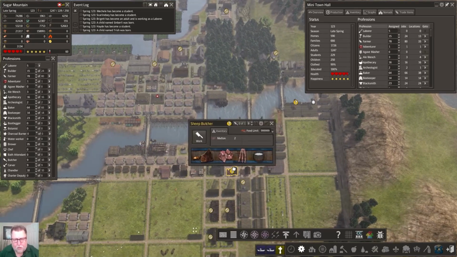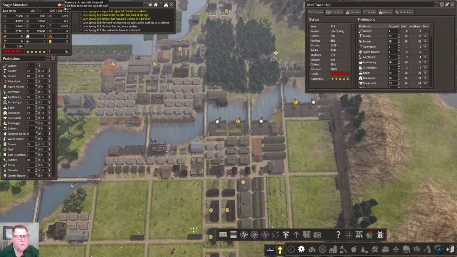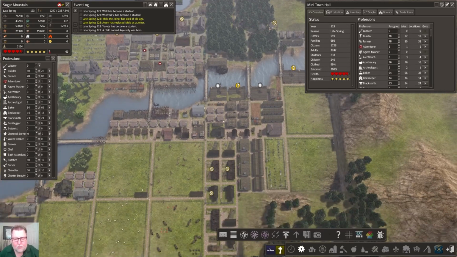This looks like a butcher. A sheep butcher. Sure, we'll put somebody in there. Don't need to, but we did. Yeah, it looks like we got our sickness under control. Labor count still going down. If I was really worried about it, I can always let a group of nomads in. You see, he's in the hospital right here. There's our health center, one patient. So he's going to get better, he or she.